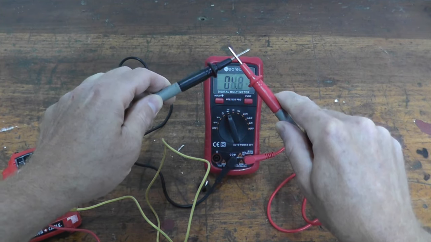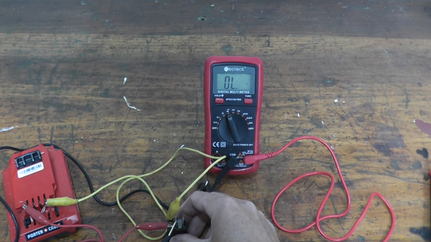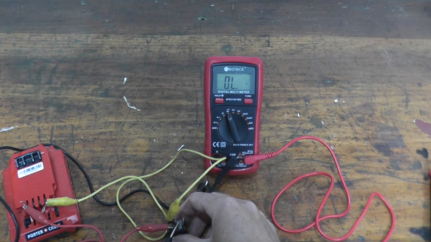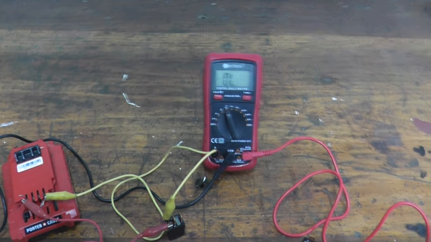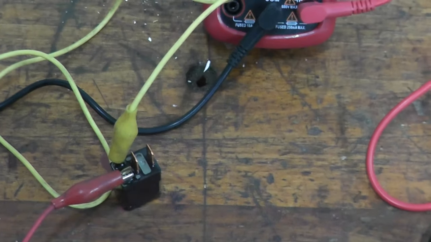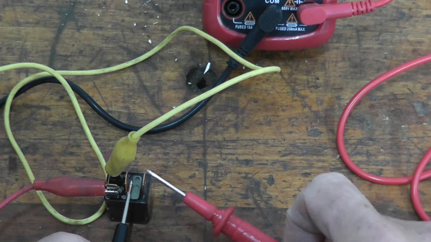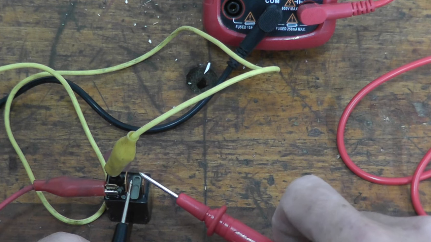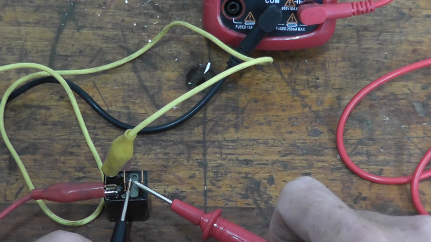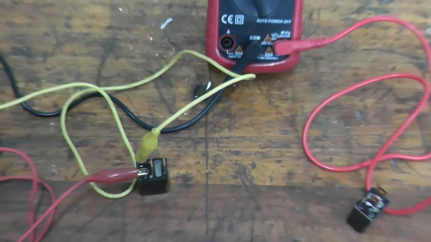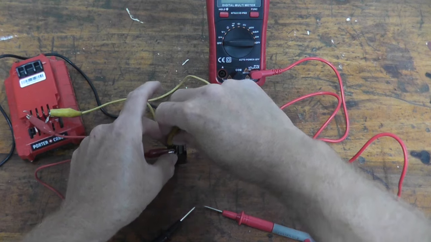So now on the relay, if I place one lead here, carefully, one lead there, and the other one here. So one lead here and one lead here. We should hear continuity. And we do. This verifies that the relay is working. This is precisely what you need to do. It's super simple. If you're getting a little confused, just watch this a few times and you'll get it.